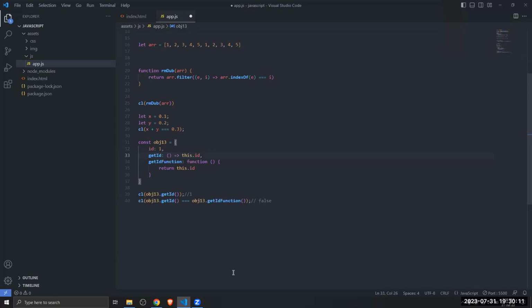Share one array with you. Just arrange it in descending order.